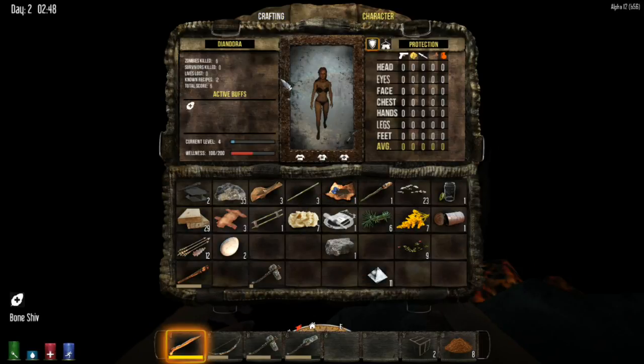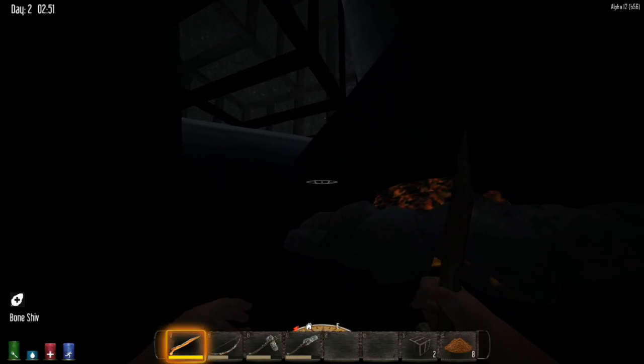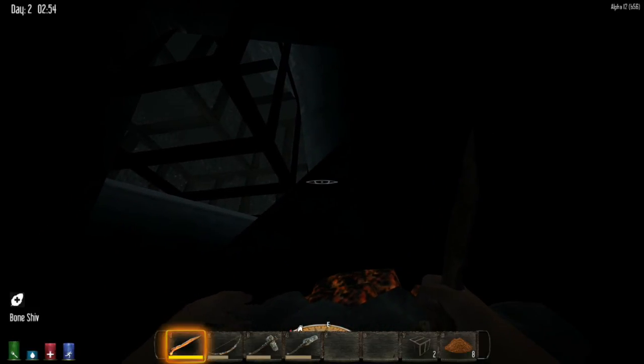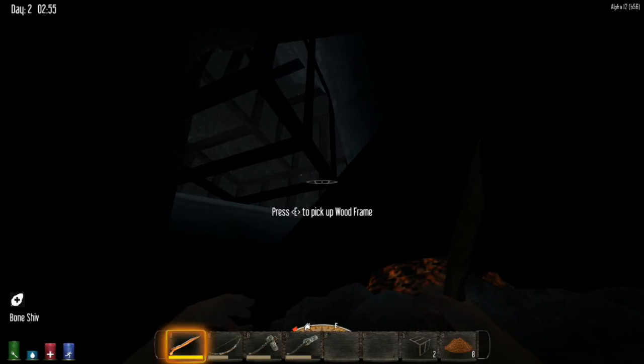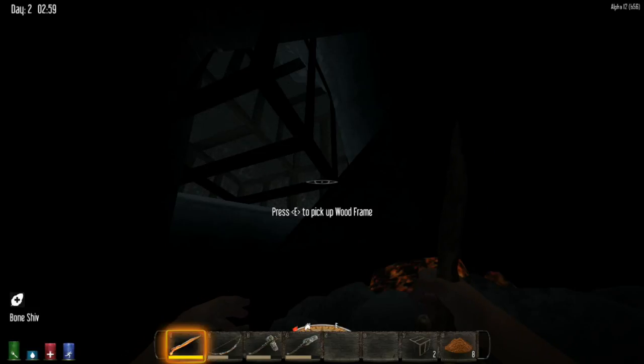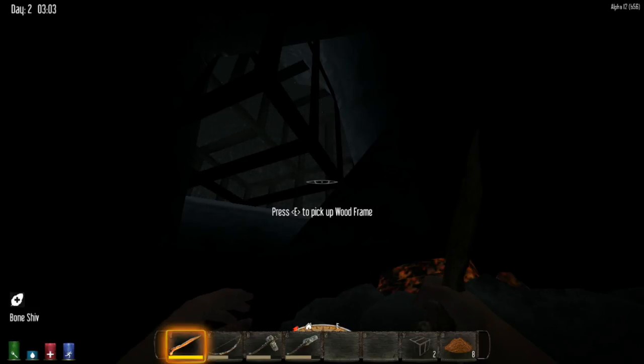Let's see, wellness is 100 now. So I've recovered from what I lost. But the zombie's right outside. I can tell from how loud that is. When I leave here, I will have to kill them. I think I'll just pause this unless something happens, and I will be back.